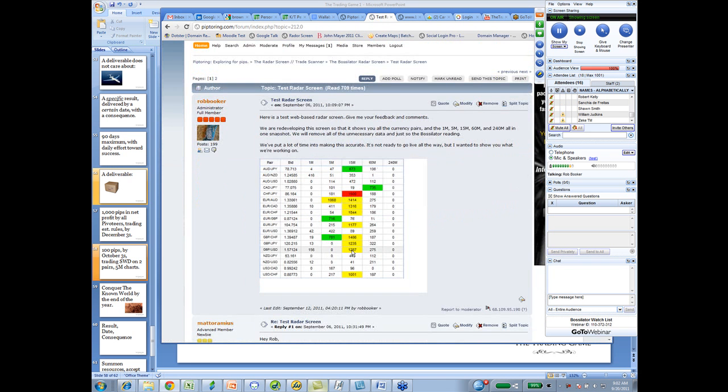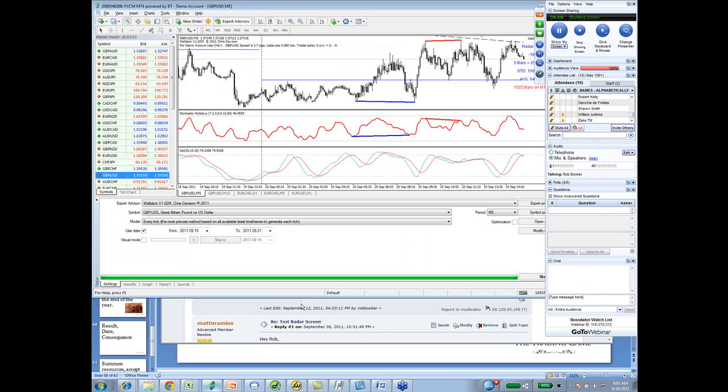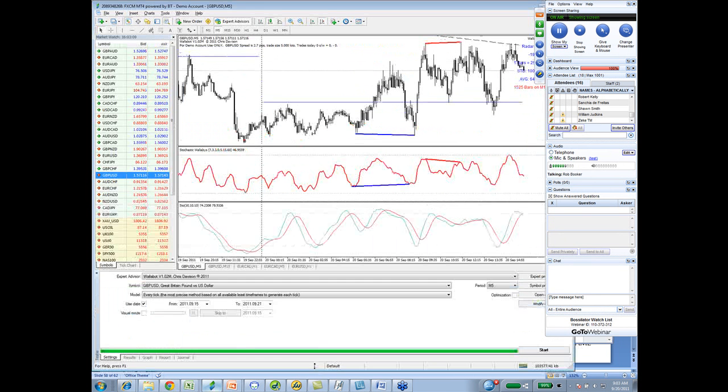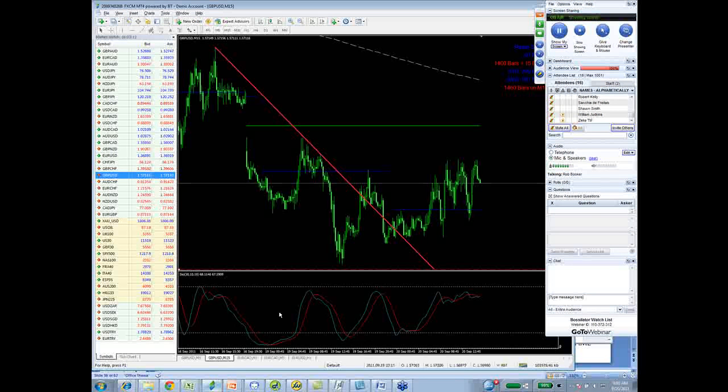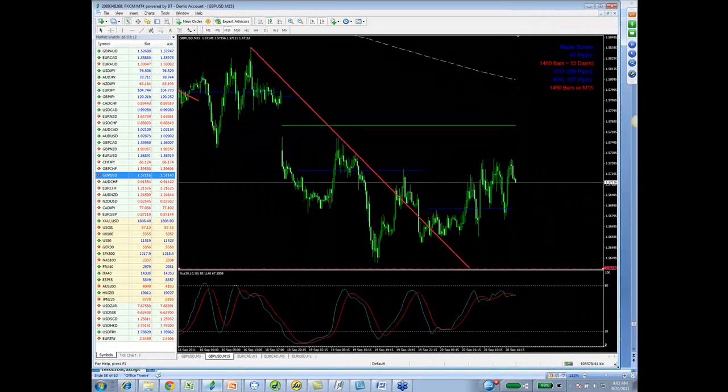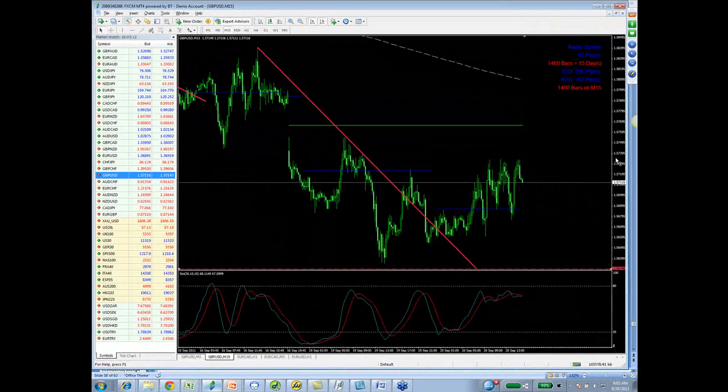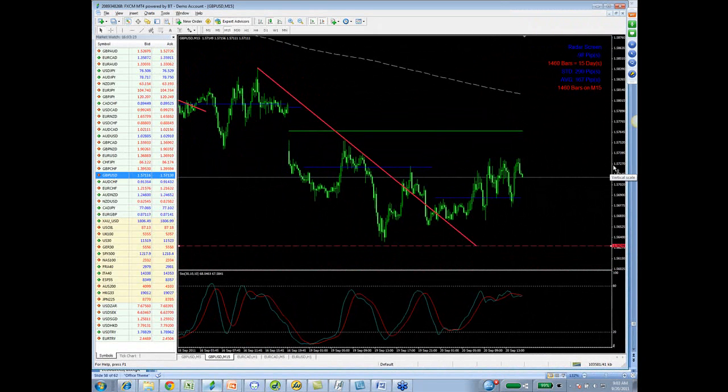There's a great question that came from Jim that said, could the Bossilator radar screen be stuck? It seems that a reading has been stuck on 1287 for the pound dollar since yesterday. That's a problem. That's why right now it's free and we're working out the kinks. I'll make a note and make sure we address that as soon as possible because, Scott, the pound dollar is certainly not still at the same number that it was a day ago. It's definitely overextended even further than it was a day ago. Anytime the Bossilator produces here, it moves every single bar, so we got to get that fixed, definitely.